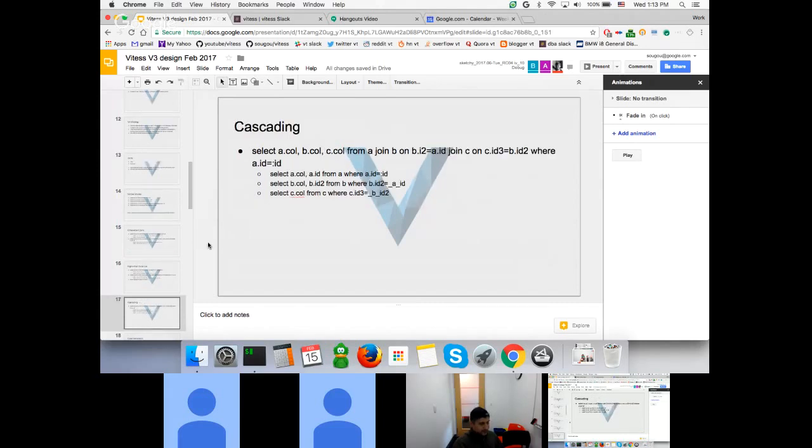And we looked at the ability that we don't really care whether these joins cascade. It's basically the same code that can handle a single join can also handle cascading joins, because it's pretty much recursion of the same algorithm.